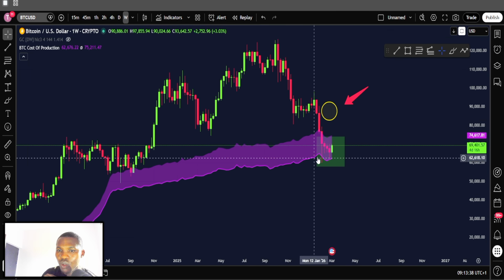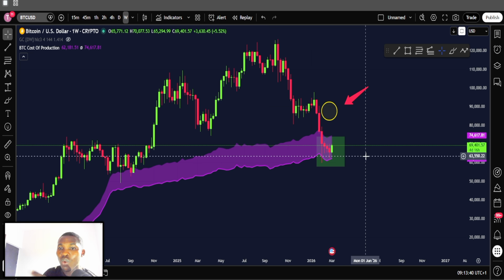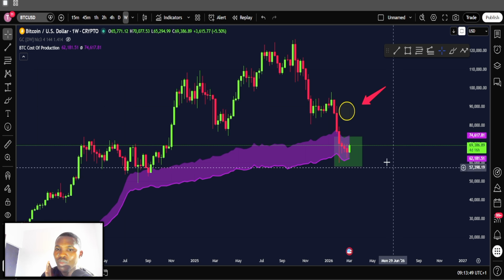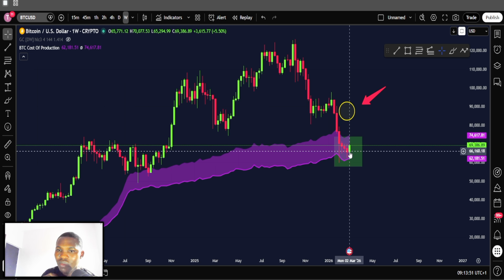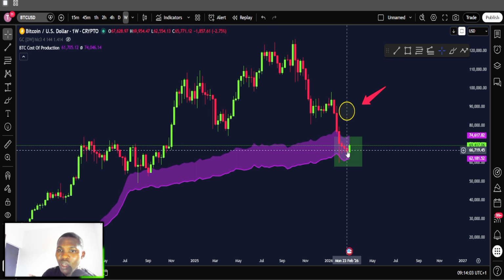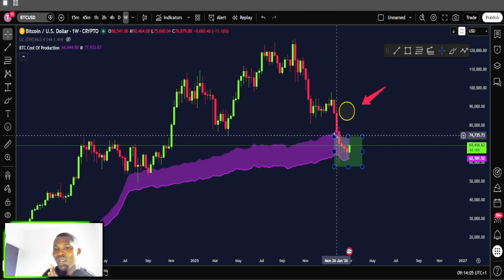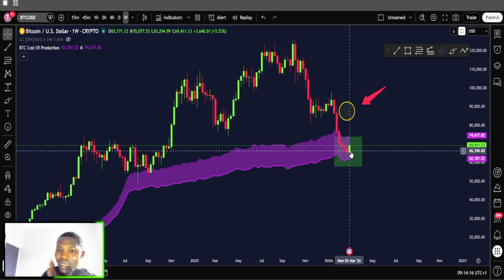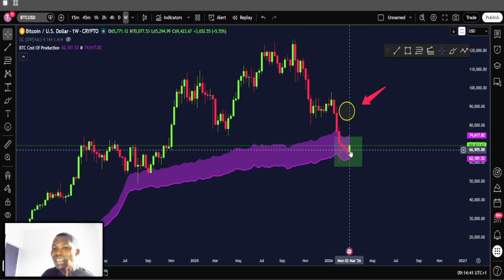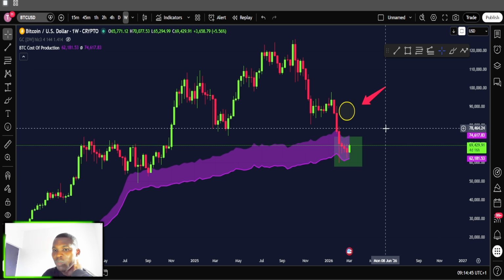In this current market condition, we are already at the cloud level here. We've touched the cloud level, and as you can see, we are also getting bullish momentum right from this level. In the past few weeks, we have been on this massive downtrend, showing 6 red candles in a row. But now that we have touched and hit the cloud right here, we are beginning to see a green weekly candle after 6 consecutive red candles. So this is pointing to a bullish and massive direction on the BTC price chart here.